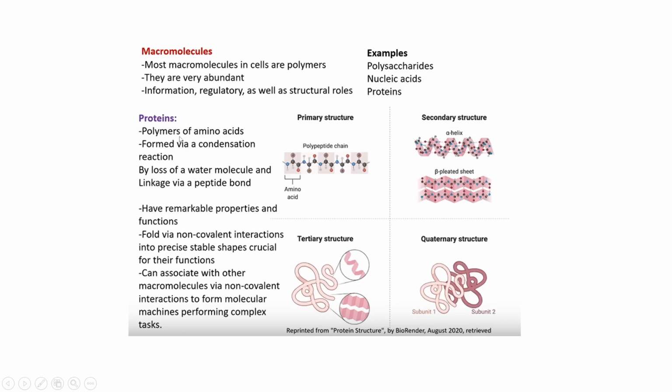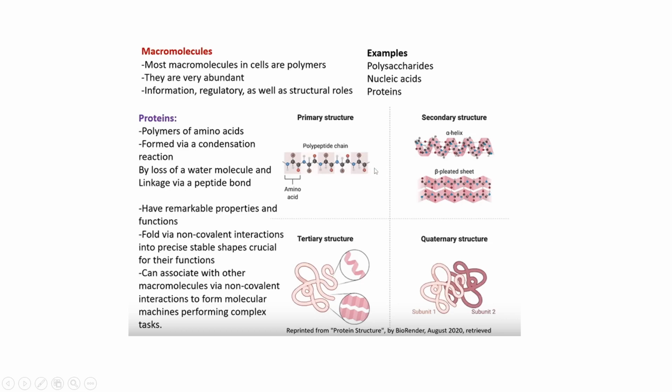When we talk about protein, there are four kinds of structure: primary, secondary, tertiary, and quaternary. In the primary structure, the amino acids are linked by peptide bonds. Peptide bonds are formed between the amine group of one amino acid and the carboxylic group of the adjacent amino acid. Due to the condensation reaction, a water molecule is lost and the peptide bond is formed between the two amino acids, and it occurs in a single chain.